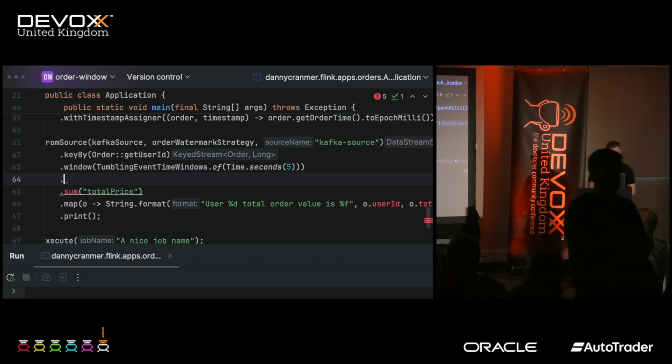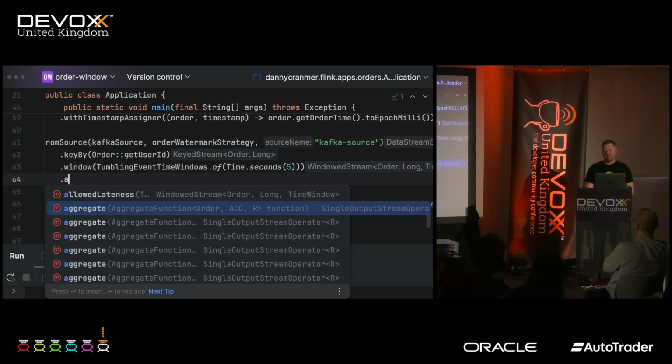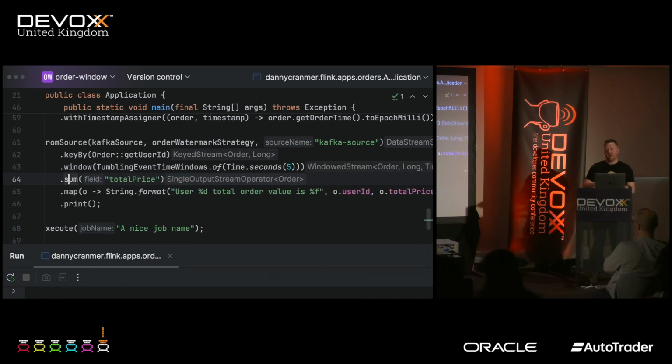Or aggregate, is it aggregate? And then you can have an aggregate function, which is basically like a reduce where you can aggregate multiple together, and then you can implement that however you want. Flink is very flexible. Generally we have a higher level of abstraction, and then you can go down the stack and create your own windows. This is an example of a higher level API where it's less flexible. If you want more flexibility, you can implement your own aggregate functions, etc. But yes, you can do that.